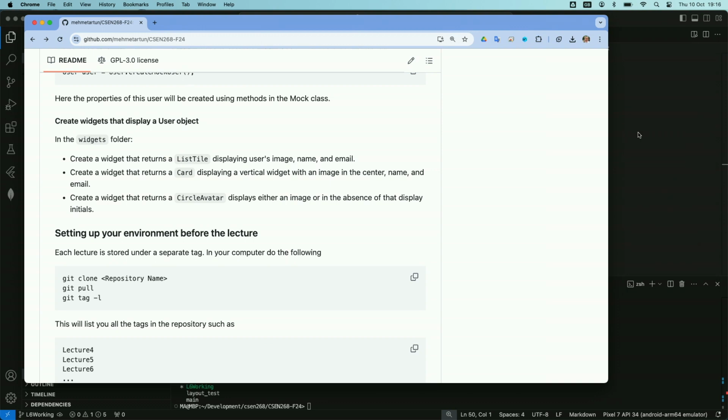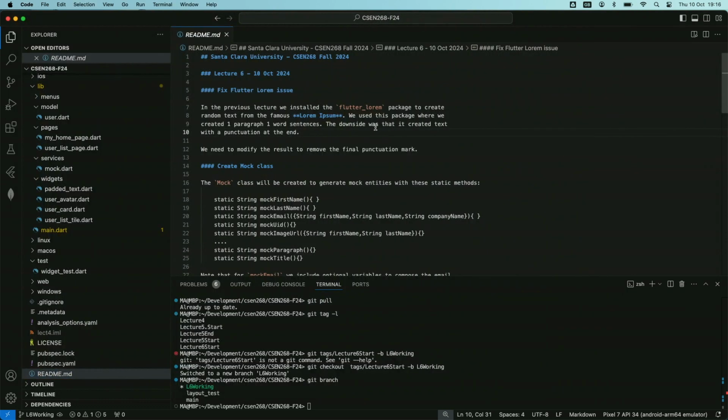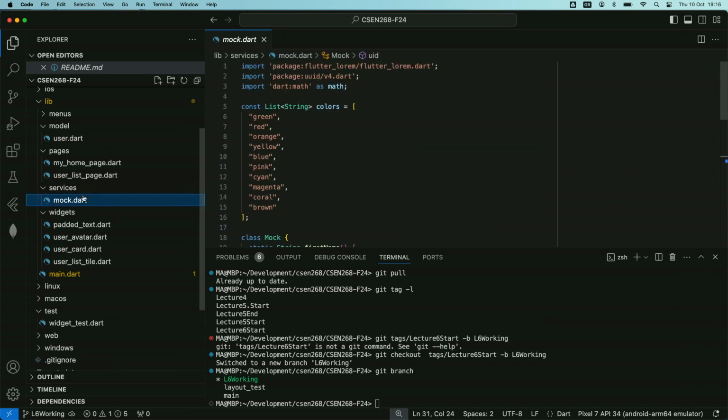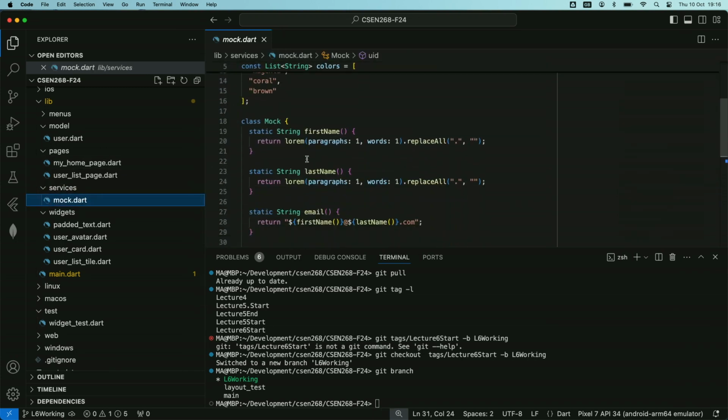Okay. All right. So let's focus on the Dart language.